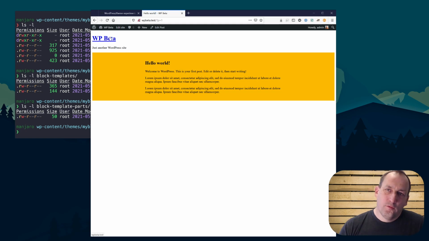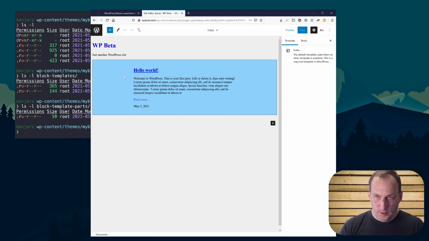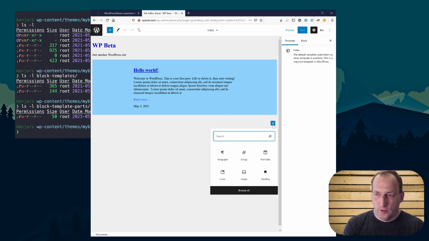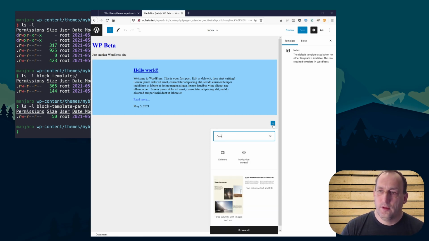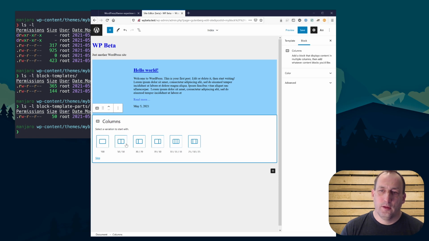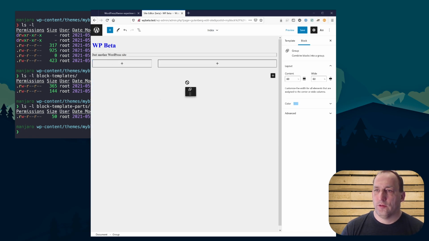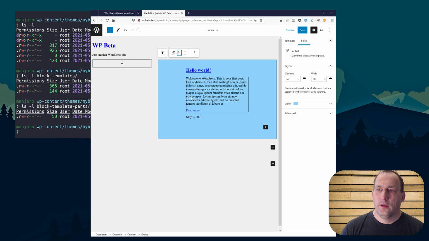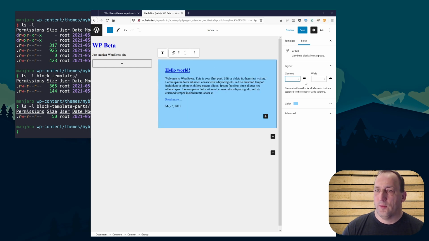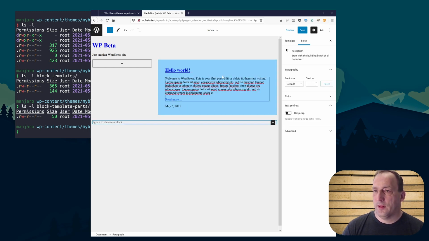And then you can add in all sorts, whatever you want to do with the site. Add in different columns. If I wanted a left column, I can add in a columns block. So if you wanted a common two-column layout, I can do a columns block. Let's do a 30, 70. So that my 70 column is here. And then I want this to be the 30. So then I can just drag this whole group block into there. And then now this 60% is going to be there. So I probably want to change this content to be, probably don't want to specify because it's going to be probably that width.